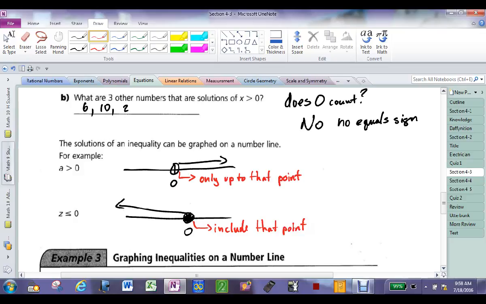They both have the same limit, don't they? Yeah. Excellent. What else is similar? They both include that point. Okay, zero is in both of them. Yeah, you said that already. What else is similar?